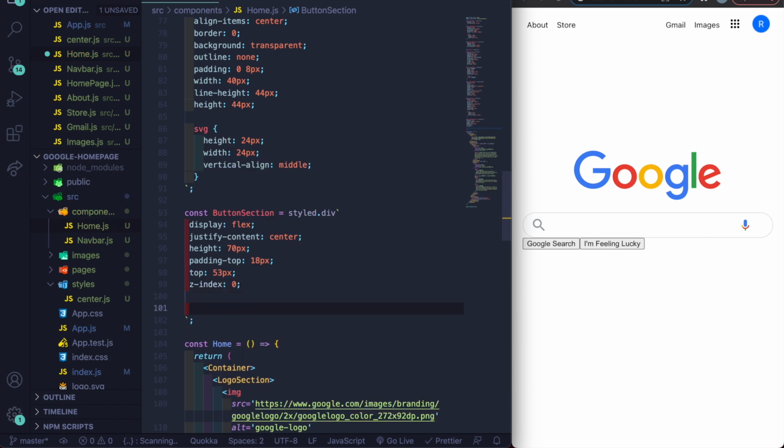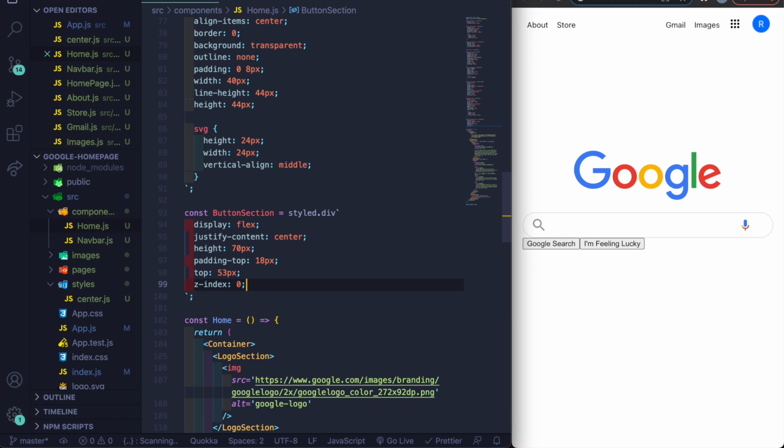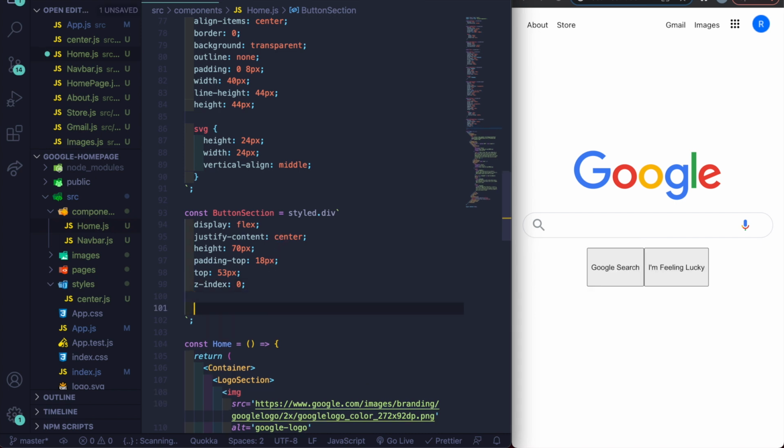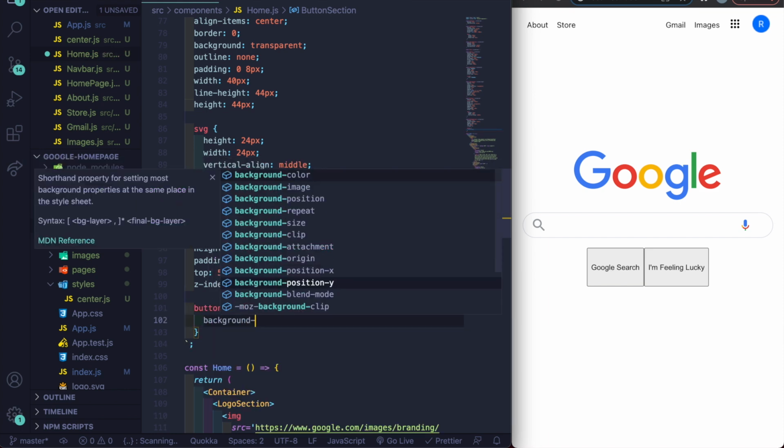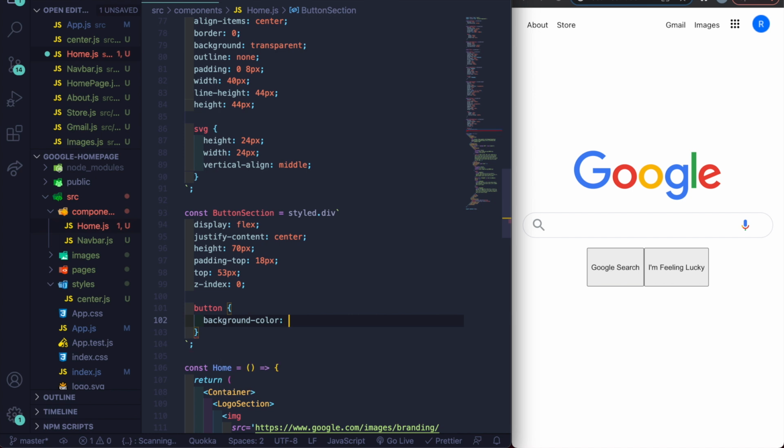And then under here though, because watch, if I save it, it's not done yet. I actually have to go here because the buttons look a little too thick. So let's do button, and let's say background-color. Let's do hashtag F8F9FA.